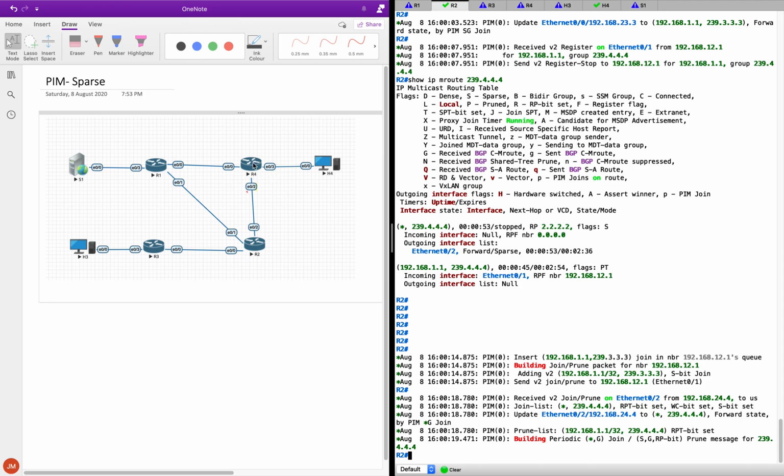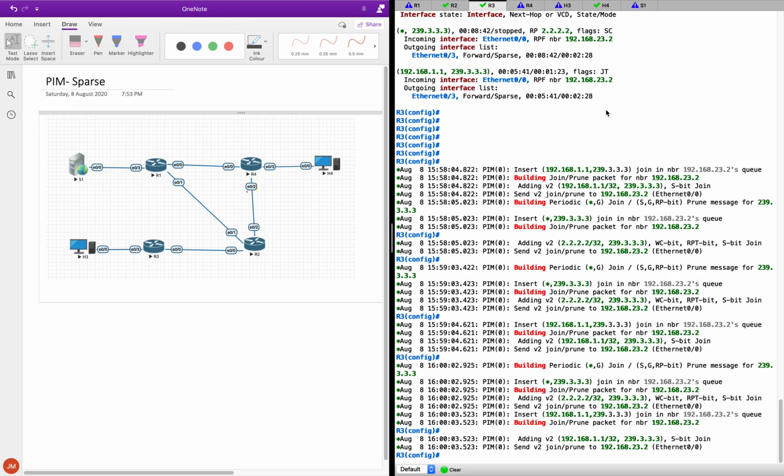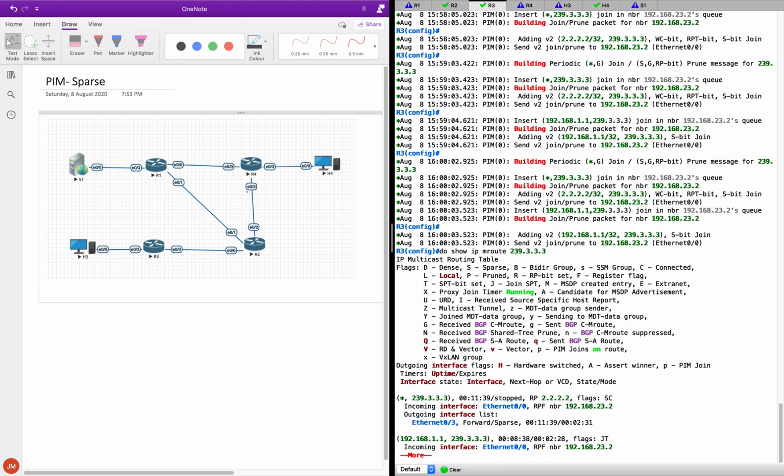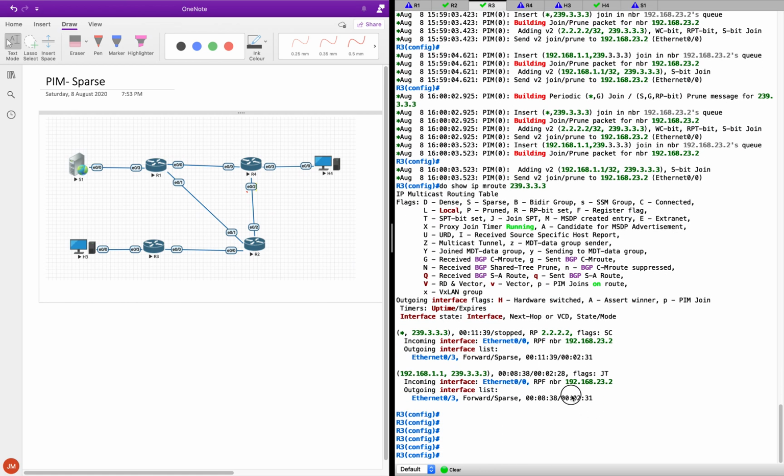Because R4 has transitioned from root path tree to the source tree, because that is the most optimal way to reach the source, and not go in a roundabout way via R2, right? So let's now check if this has completed. Nope, still a few minutes on that, but like I said, once the timer expires, we should see that happening.